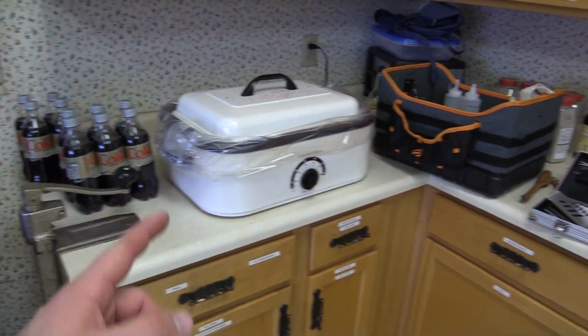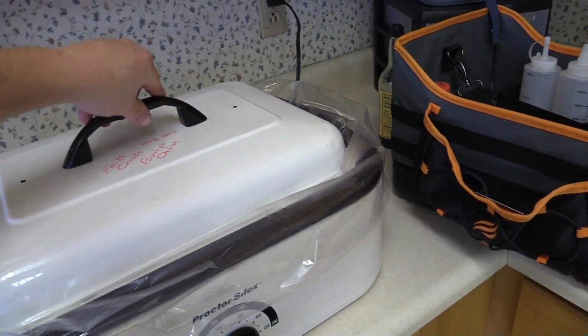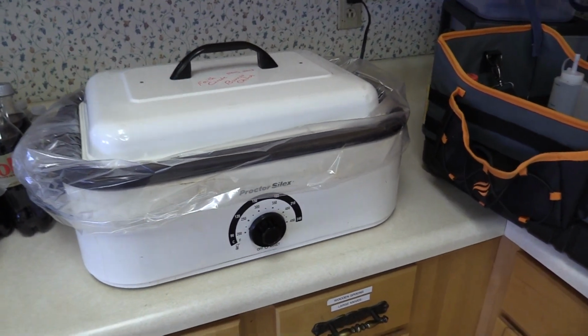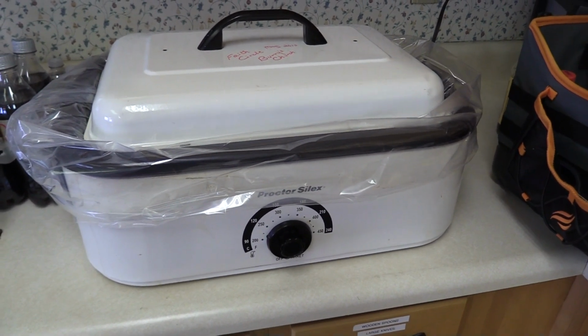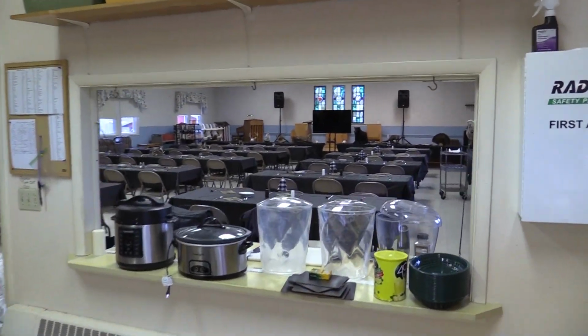Got some apple juice and stuff like that mixed in with both of them. My secret ingredient, aka grape jelly, and with these steaks it makes like a nice little sauce to go in with the steaks, and I think it's pretty good. But here in a little bit, probably go out and check those front shoulders, see how it's going, and we're gonna get some more stuff set up out here for my mother-in-law.